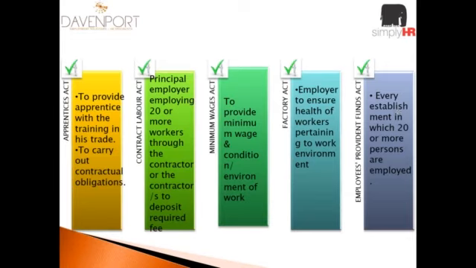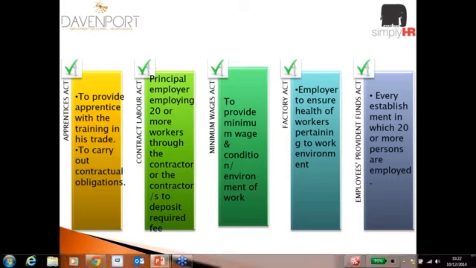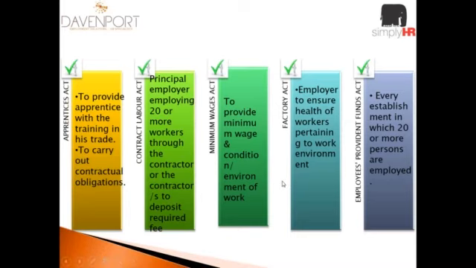Some other important acts: the Apprentices Act allows you to hire people still carrying out vocational training in school for a certain period. Under the Contract Labor Act, you can hire contract labor sourced through a temp or contract agency, but you need to take a license under this act. The Minimum Wages Act requires adherence to minimum wages applicable in each state, which differ from state to state and are revised twice a year. If 20 or more persons are employed, you need to register under the Provident Fund Act.